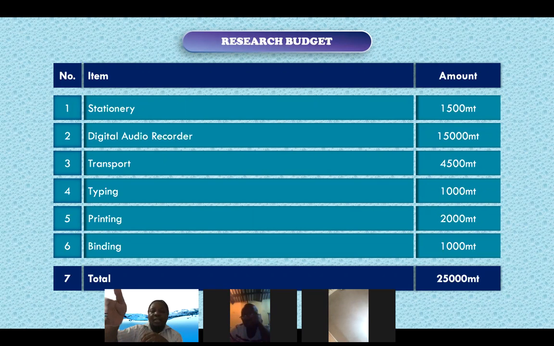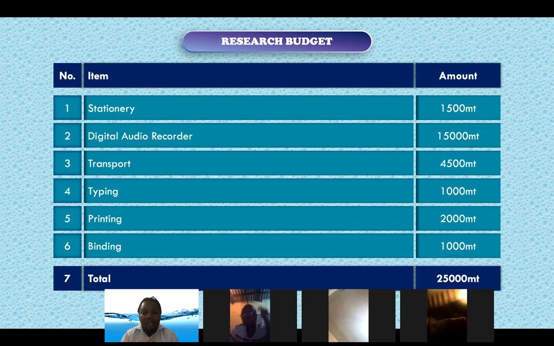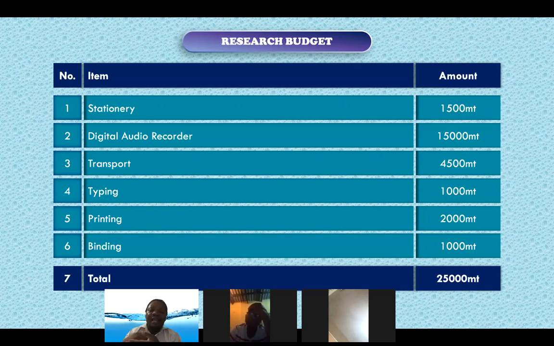So I've given some examples here of the amount that you need. For example, to buy paper, maybe you need 1,500, because you need paper to be able to print your questionnaires, the questionnaires that you are going to distribute to people. The project that you are going to submit for marking, you need to print it, so you need paper. The dissertation that you are going to write, you have drafts and different copies before you produce the final version. You also need paper to print it. And interviews, digital audio recorder.